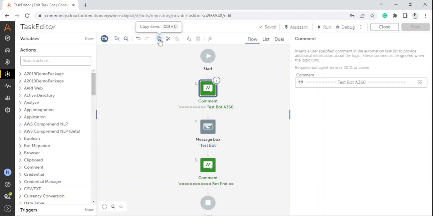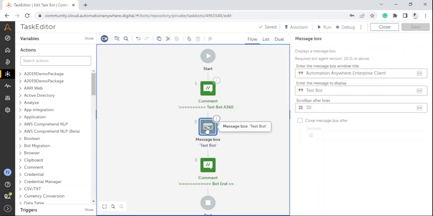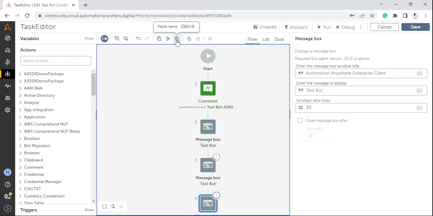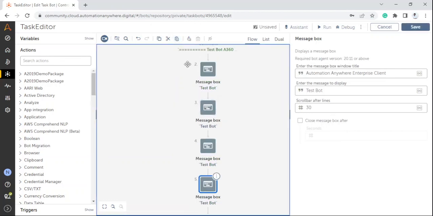And you have something called copy. You can select any of that and do the copy. Select this one, copy, and you have copied that. It's like Control C, and if you want to use it somewhere else, you can paste that. You have a paste item like this. And you have one more option called cut. You can cut the item.